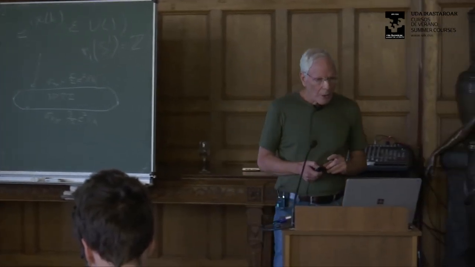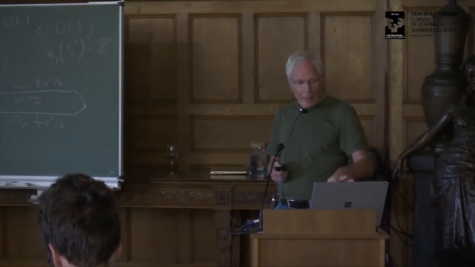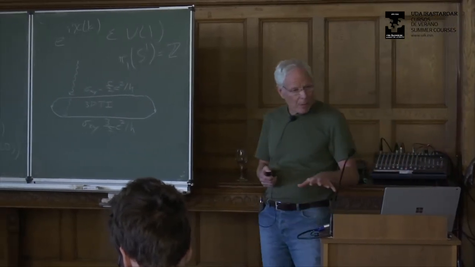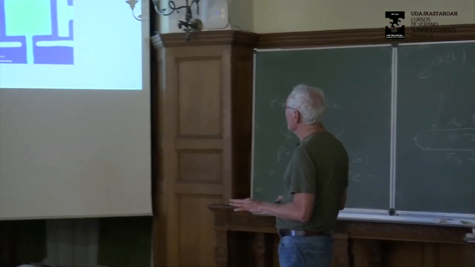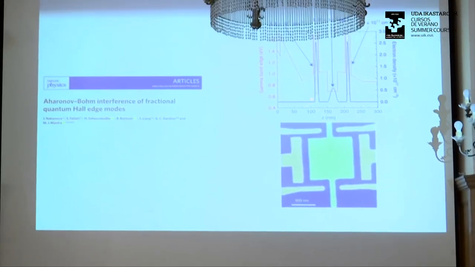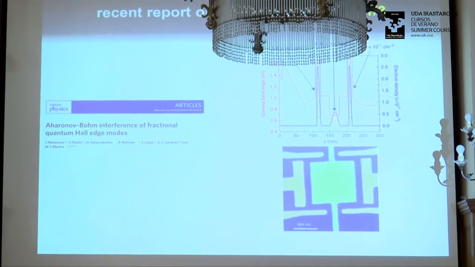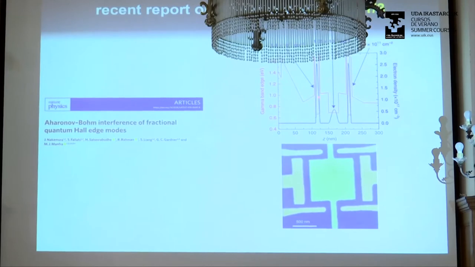problems. So here I just want to tell you about this Manfra work, very beautiful work, and his idea, which he published a few months ago, was to screen, but not with a metal. He also has a metal gate at the top, but this is only to change density. But what he does, this is the well where the 2D electron gas is inside. And here he has two screening layers built in, but very close to the system, to the well. So this is about 25 nanometers on each side.